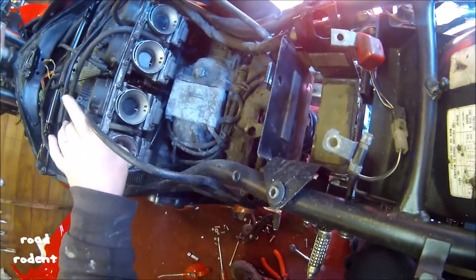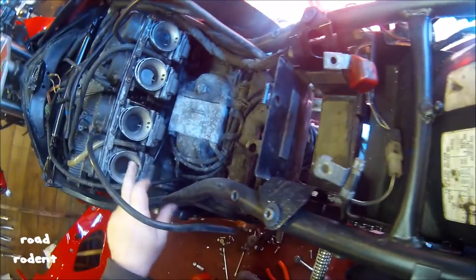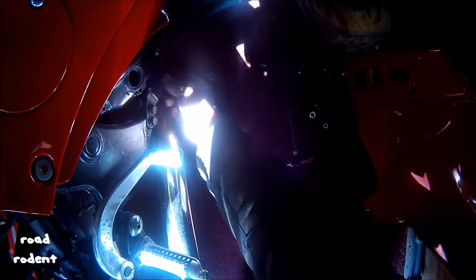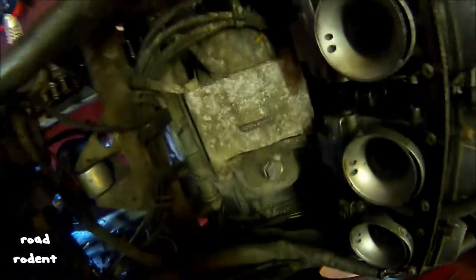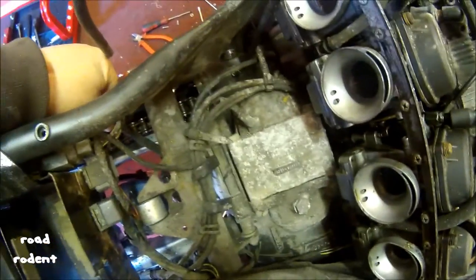So anyway, here's the carburetors. Seem a little bit dirty, but not too bad. Where's the pipe fuel was coming out of? Fuel was actually coming out of this pipe. Was leaking out there. So where does that pipe go to? Can you see it? There. Oh. So there must have been overflowing in the filter case then.